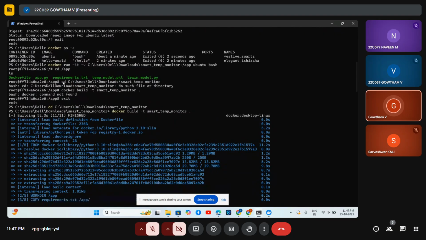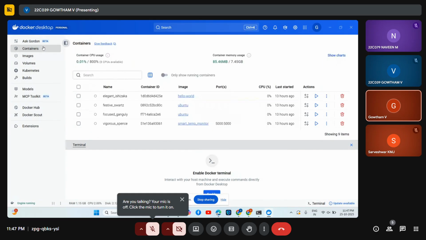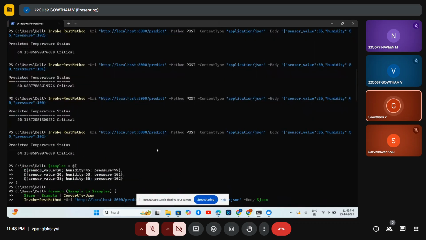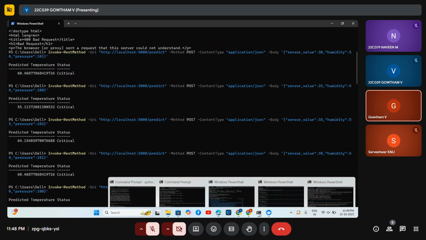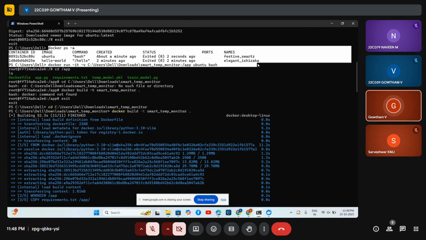The step-by-step conversion includes the application code that we have discussed, app.py, as well as the Dockerfile contents, the successful image creation message, and running the container with the temperature output. Docker ps is used for showing the active containers. Let me show you further implementations.